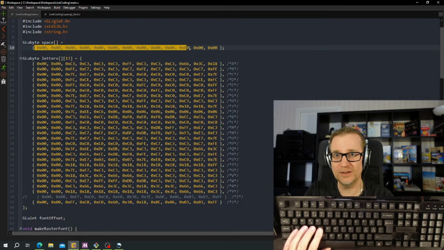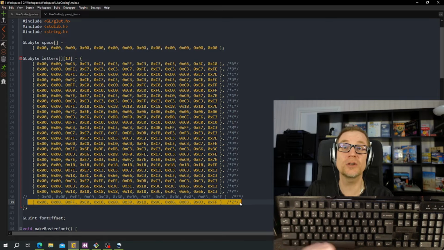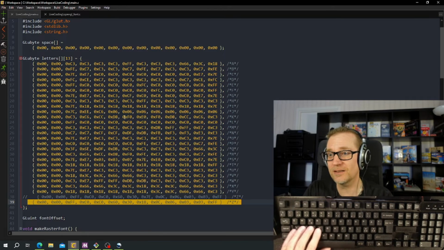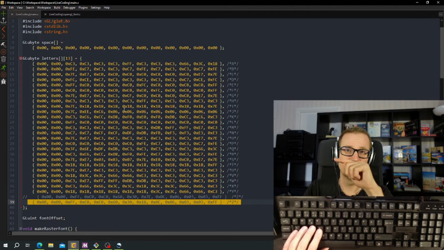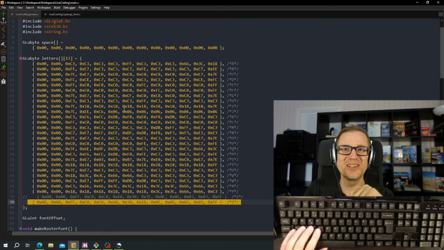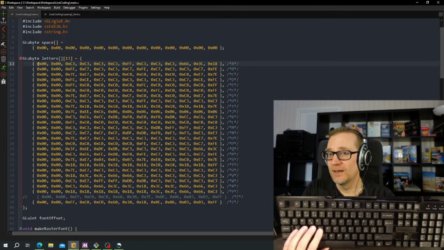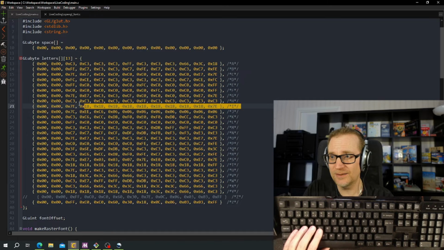But here we got the image for a space. And here we got an A. And down here we got the Z that I modified because I didn't like the Z. In the example they had this cross-through thingy like you had in old school Zs. Some fonts do still have it. I don't like it, so I removed it. But anyhow, we got the A here, and maybe we should look at something else. We look at the I here.